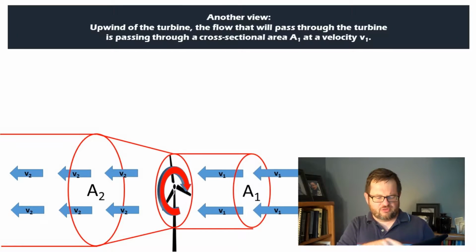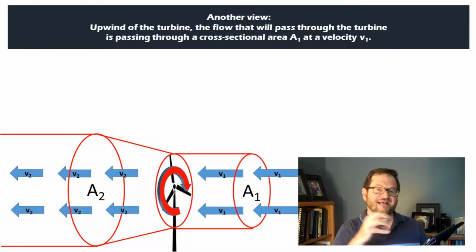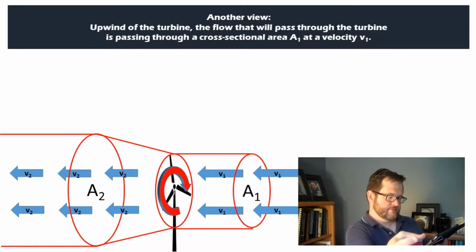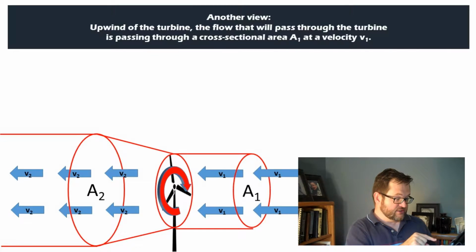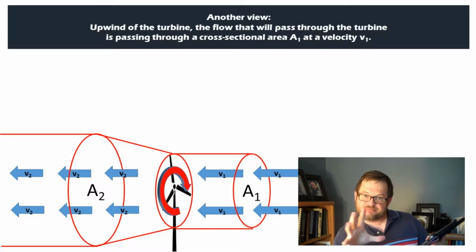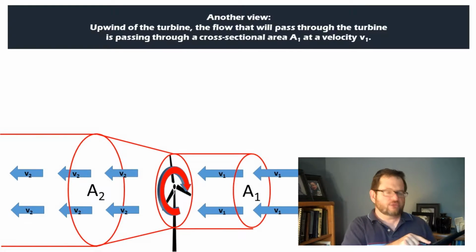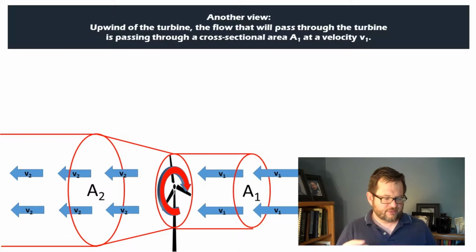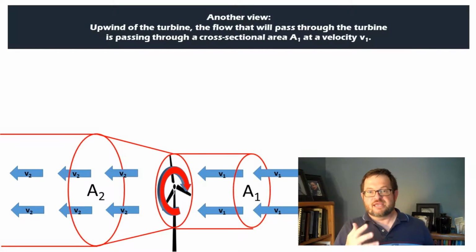So here's my turbine down there, just a little piece of turbine clip art. And my flow, V1, is approaching the turbine. Before it gets to the turbine, that air that is fated to go through the turbine is passing through an area we're going to call A1. The air goes through the turbine and slows down. See how my V2 arrows are smaller than my V1 arrows? And as it does, the air is going to spread out, passing through an area the size of A2. Alright, so we're going to pass through A1 at a velocity V1, and the air is going to pass through A2 at a velocity V2.